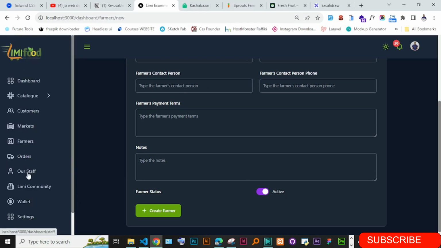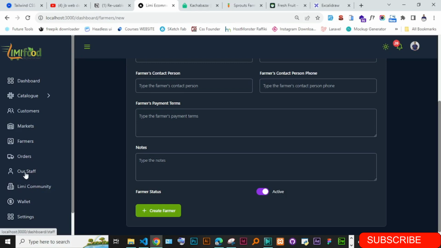So what I wanted us to do is add one form for our staff. Okay, so now this is also very tricky, because we could have users where we have a farmer as a role, as we are going to look at, but then we also have the staff members here.